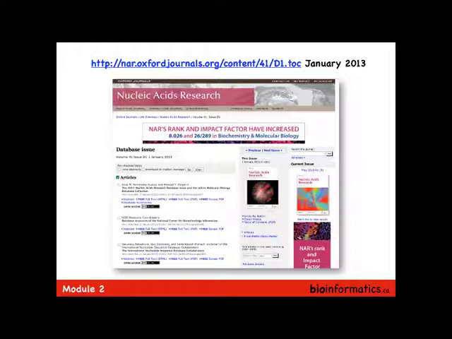So RefSeq is NCBI's version of GenBank, basically, where they take the best. So there might be, let's say, 10 records in GenBank for beta globin. They'll take what they think is the best one, make it a RefSeq record, call it their own, and curate it in a standard way, the same way that they curate all other 20,000 genes in humans. So it's a uniformly standardized way of curating, so that people who compute on that will know how that information was derived.